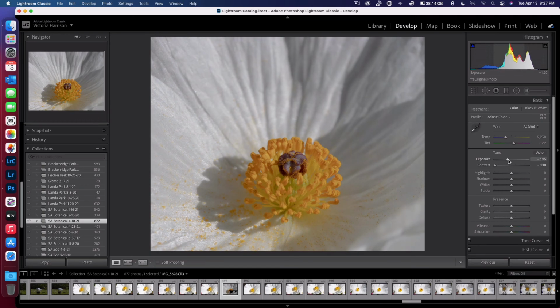Honestly, let's fix the exposure. I feel like it's still underexposed a bit. There we go. We'll do 0.40 negative. All right, highlights. If it's too bright, you'll see that. The more that I do it bright, the less detail you see. So I'm going to actually bring that all the way down.